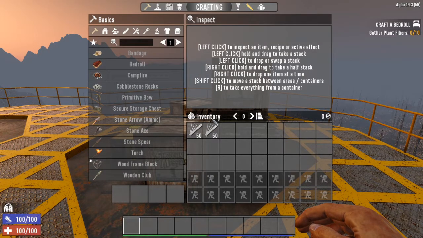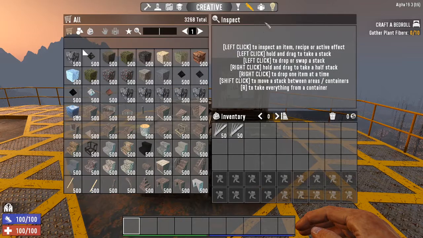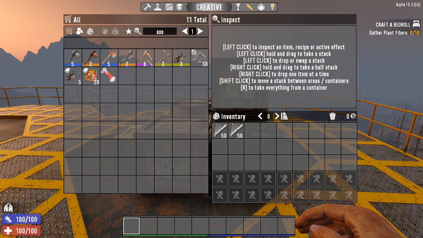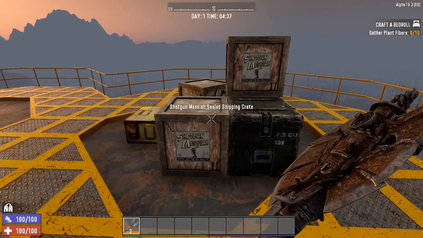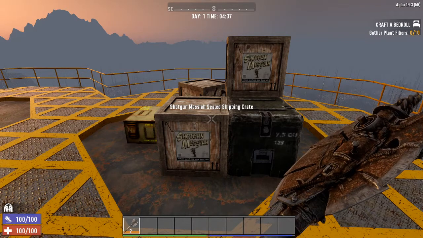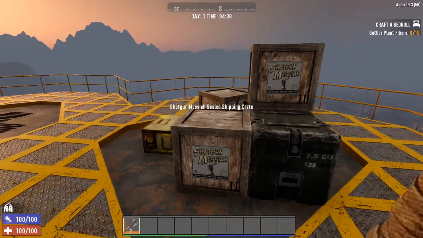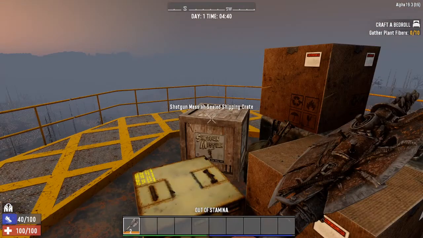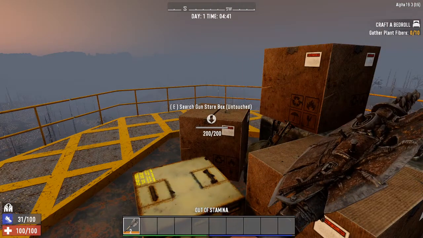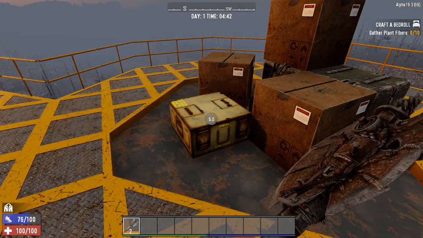So we got a bunch of lock picks on us, right? But let's also get an axe to bust open the crates. This is with no points, no nothing. This is a fresh character, level 1. And we'll see how we do. Oh, stamina. Okay. Start popping these things open.